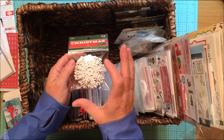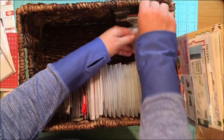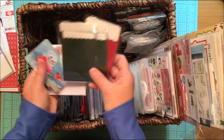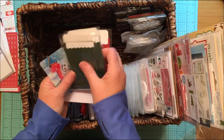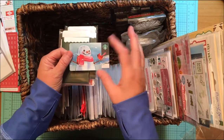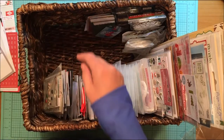And I like to take a sheet of paper and lay a bunch of those on there when I do regular layouts. So that's how I often use all of those. Then I have a couple of little mini envelopes, some other envelopes that I can use for journaling that'll go either on layouts or in one of the pockets. And then I have an old Starbucks gift card here that sometimes I'll just punch a hole in to have something different within the book. So that's what that is.